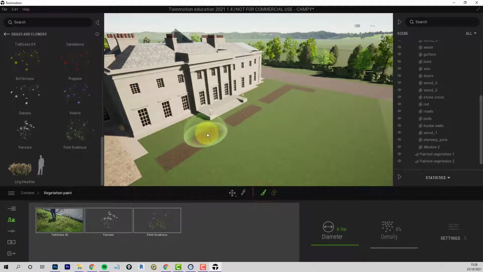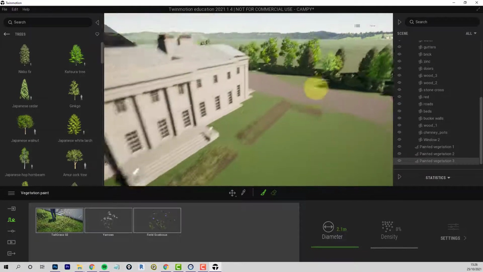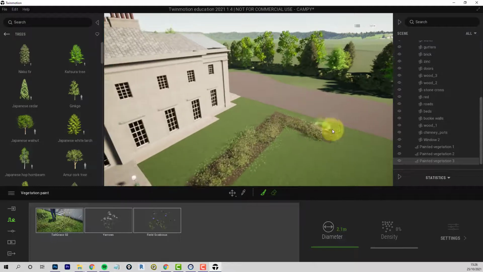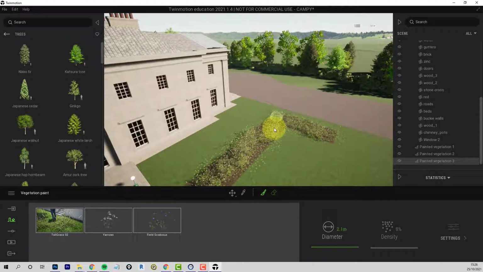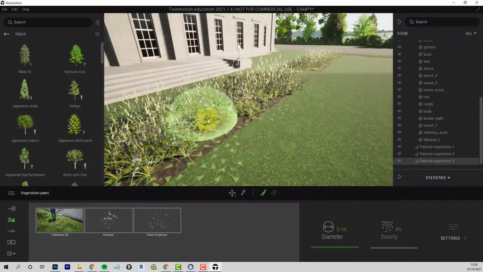That brush is a bit big for that, so make it a bit smaller. We can notice further away it doesn't show you the plants because we're just too far away for it to bother generating them. But it's very, very effective.